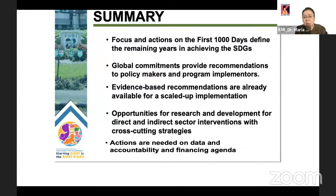With the cross-cutting strategies, we must be careful of what in evidence-based medicine we call unintended harm. Will we accept milk formula for older kids or for pregnant women? It turns out metabolic syndrome is the consequence later on. So unintended harm is what we have to be very, very careful of. We have to use evidence-based, data-driven recommendations. And in the UHC law, we also have mandates for clinical practice guidelines, which can be updated. There's funding for that, and also health technology assessment, or HTA. That is what we put into the UHC law for our research and development.